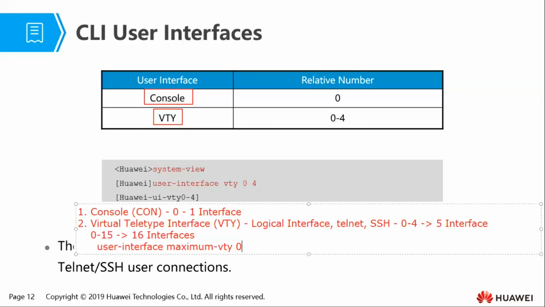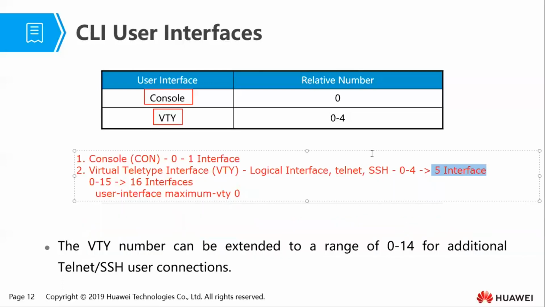The other thing to remember is, for example, when you've configured a maximum of 5 and 5 people are already connected to the switch or router using VTY, if a 6th person tries to log in via Telnet or SSH, they are not going to be allowed, because all the usable interfaces will already have been used up. So it's important that we also understand that.